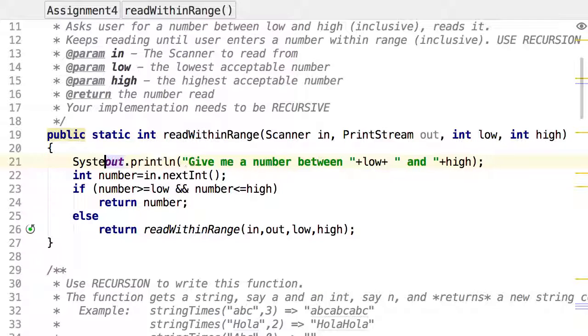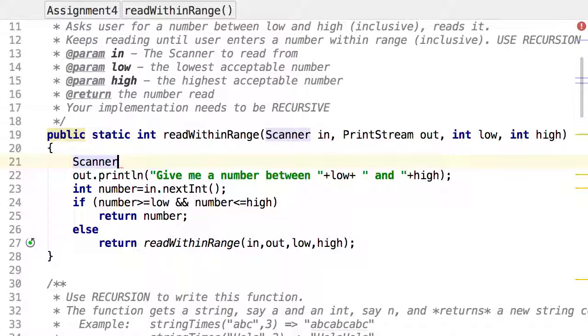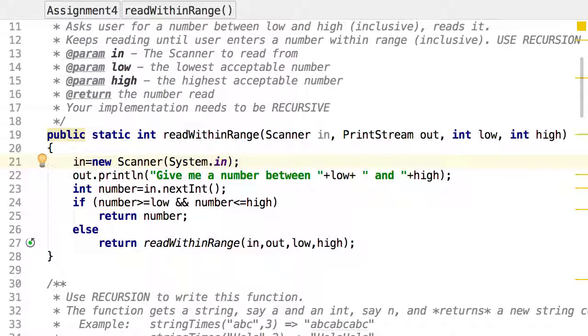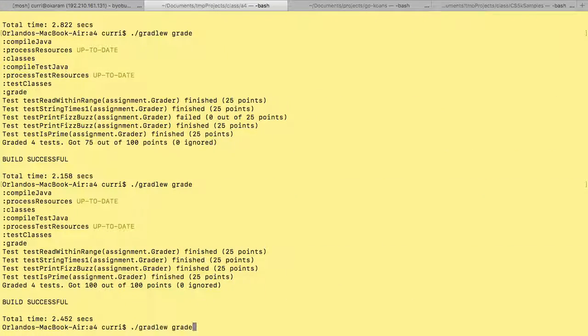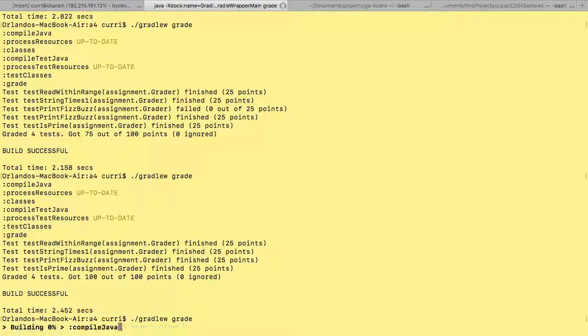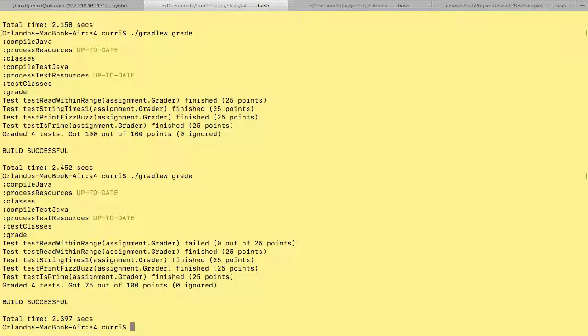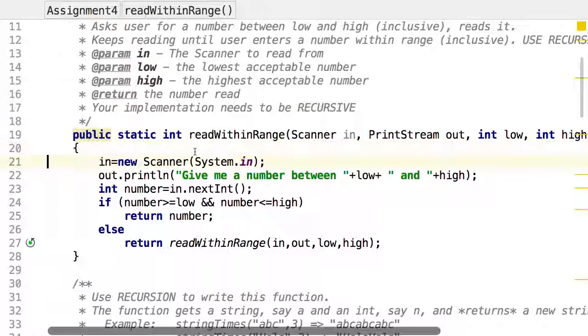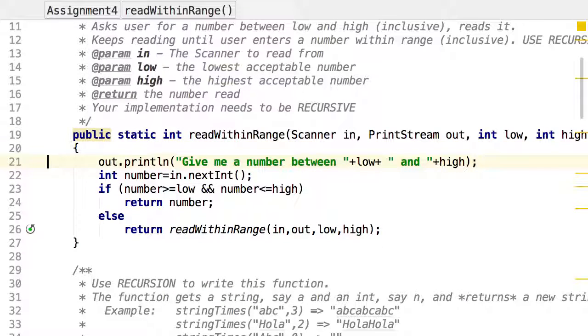And if you had done scanner in equals new scanner, it would work on the screen, but it would not pass my tests, because I'm actually passing you something that's useful.